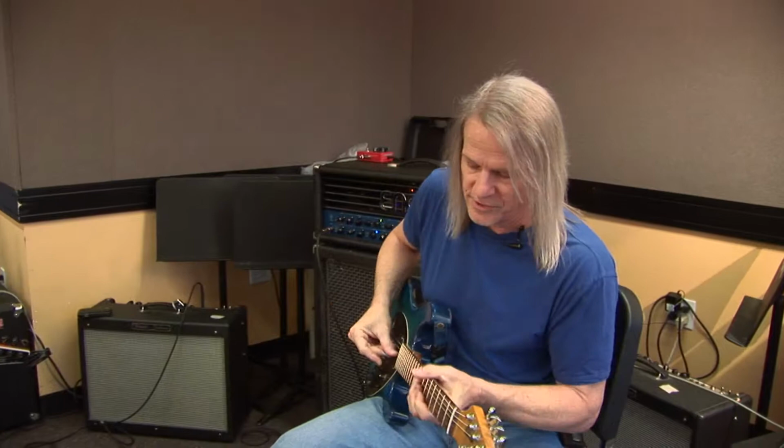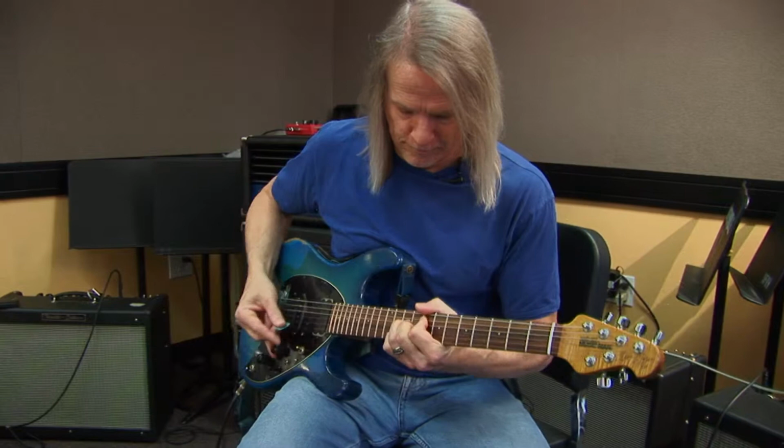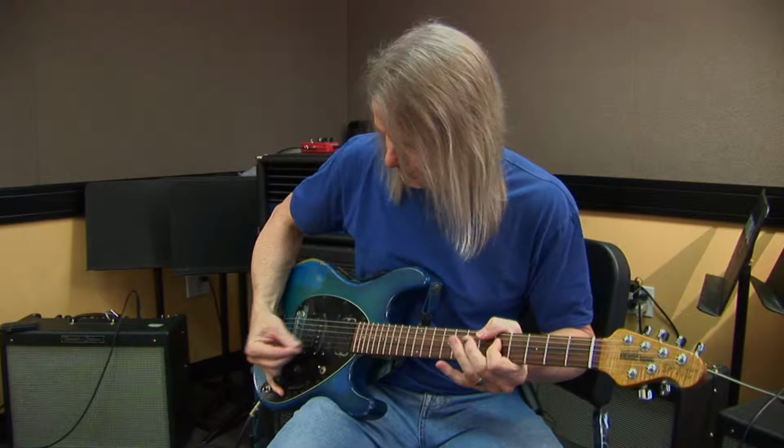You're just playing it on amplifier. The main thing is the volume control. Put it where I can reach it. Same with the tone control. If I'm playing and I want to add delay, I just push down on the pedal.